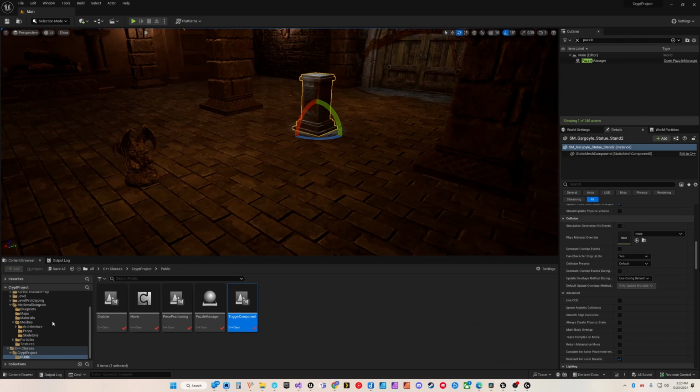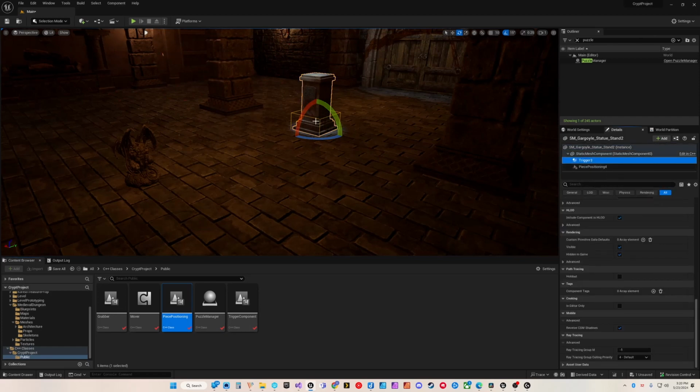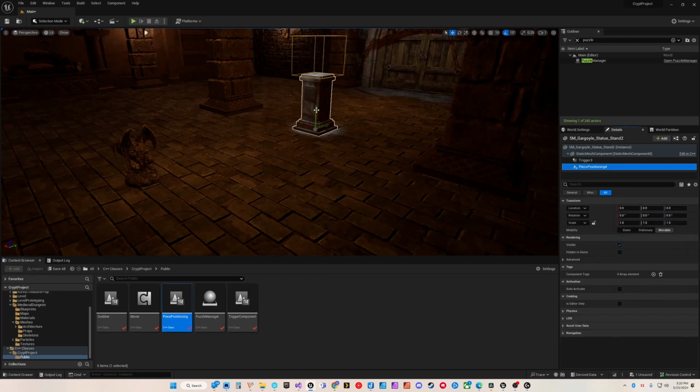This second step involves prepping the place where we need to actually set the puzzle piece down, put a trigger volume on there, and a repositioning component. Trigger volume detects the puzzle piece and checks if it's the right one.